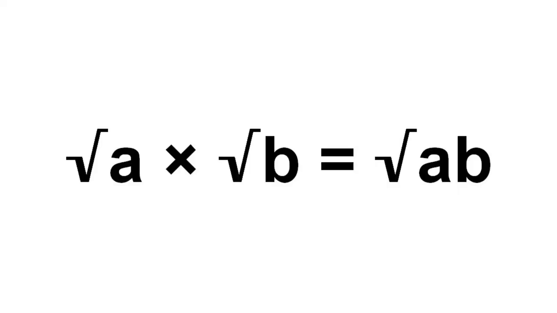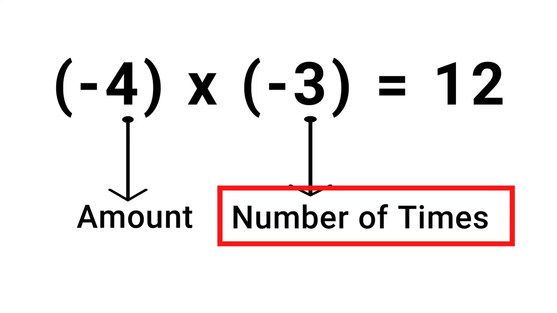Euler didn't stop there. He thought that the product rule square root of a multiplied by square root of b equals square root of ab is valid regardless whether a and b are positive or negative. But it is completely wrong. This product rule is valid only if you consider positive numbers. When you apply negative numbers, it becomes invalid. It makes no sense. And do you know why? Because mathematicians could not figure out that there could be a mistake in one of the rules of multiplication.